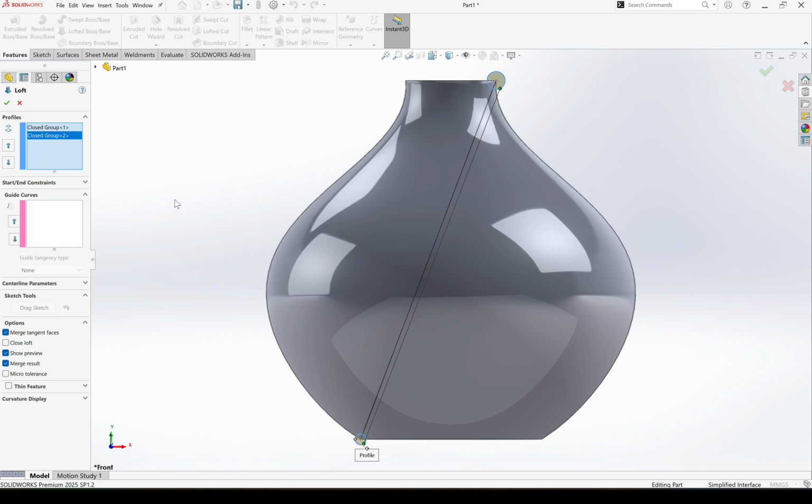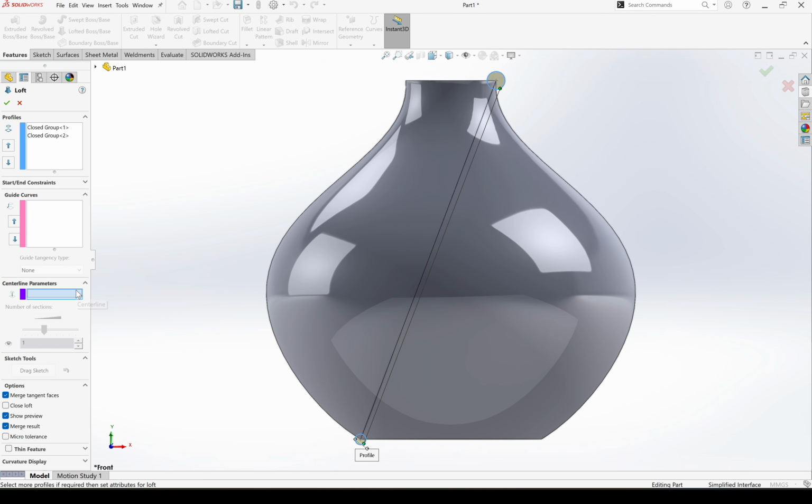It's time to select the path. So when it comes to selecting the path, normally when controlling the shape of a loft, we might think about using guide curves. But in this case, I'm not going to use a guide curve. Instead, I'm going to use Centerline Parameters. Click here and select this split line. And the reason is that the curve I created is actually more like a center path that controls how the loft progresses between the profiles.